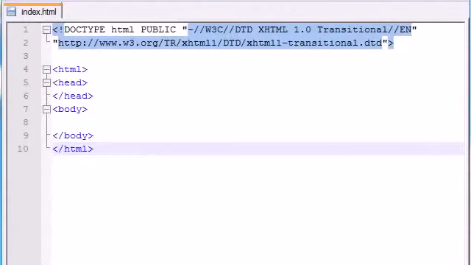Alright guys, welcome back to your 16th XHTML and CSS tutorial, and I know what you guys are thinking, so don't even say. All you guys are like, alright Bucky, we are on our 16th XHTML and CSS tutorial, and I don't even know what the heck CSS is yet. All you've been teaching me is XHTML, and that is about to change in this tutorial. Let me tell you that first of all.